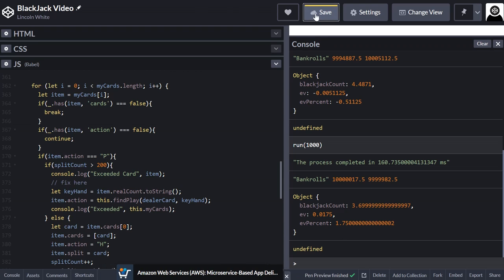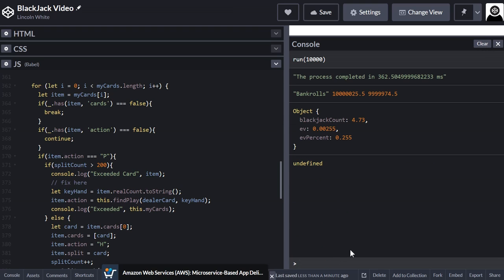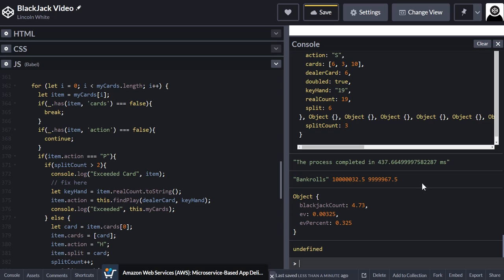Right, so let's do another test. We're going to do a test of 10,000. I'm going to set that to that. I want to do 10,000 first.